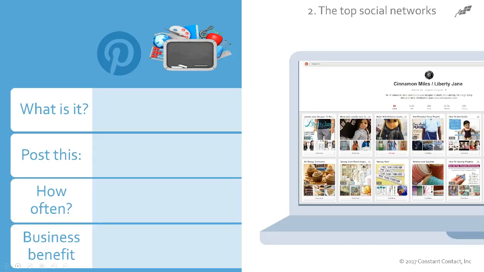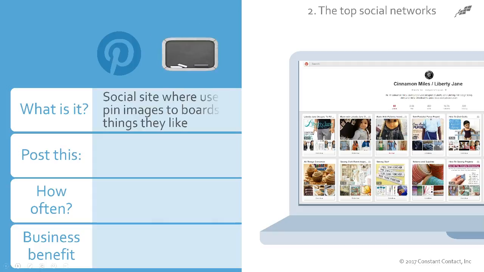The fourth social network is Pinterest. The Pinterest profile you see here is for Liberty Jane Clothing. So what is Pinterest? It's a social network where users pin images of things they like to a virtual bulletin board. It's a way for users to visually bookmark things they want to buy or their hobbies, interests, and information. These image pins are typically linked to a website where you can buy things, learn more about hobbies, read blog posts about various topics, or go to a web page with more information about the pin. Pinterest users follow other Pinterest users, and when they log into Pinterest, they can get a look at what people are pinning or bookmarking. Those pins appear in the Pinterest newsfeed.